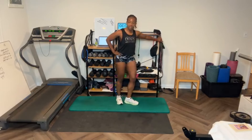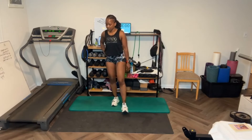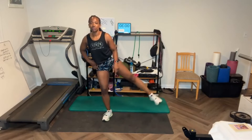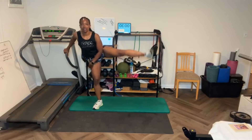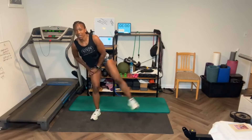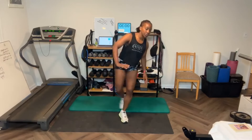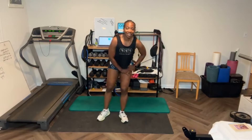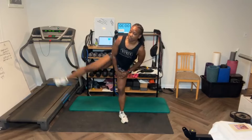Next, we got side leg raises. You can hold on to something and lift that leg up, or maybe you just lift the knee up — bend the knee, lift the knee. Or take the leg and lift the leg up. For 15 each leg. Maybe it's as high as you can bring your leg — that's okay. Or you go higher, or you don't hold on at all. Hold those abs in. [Completes 15 reps each side, counting through both sides.] Good job. Next.